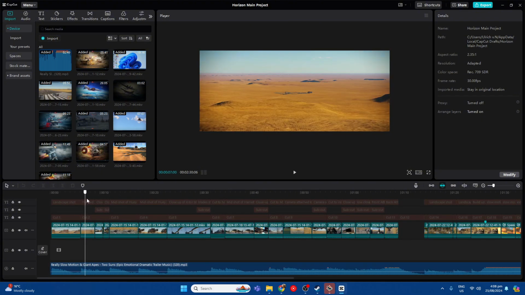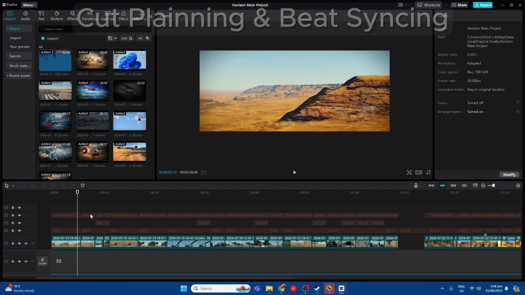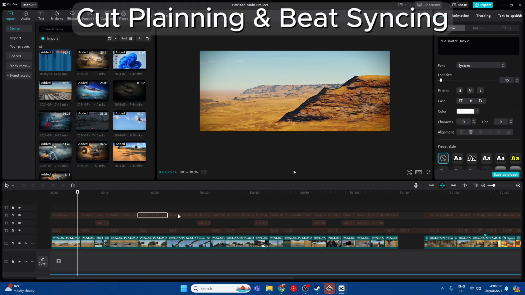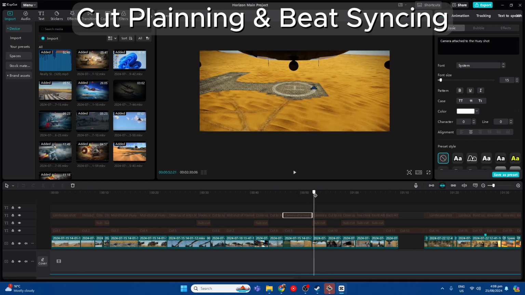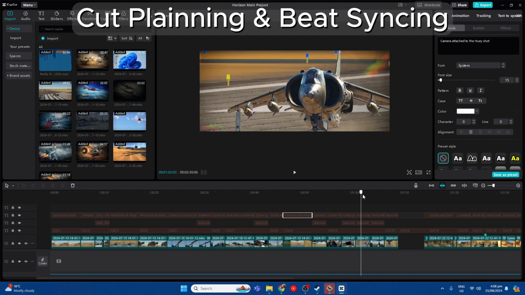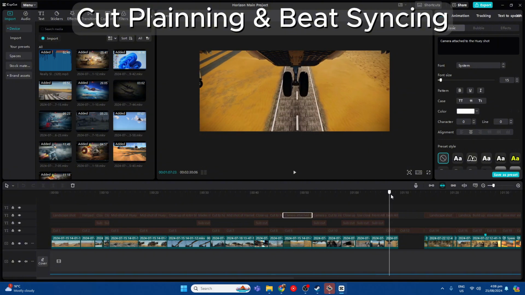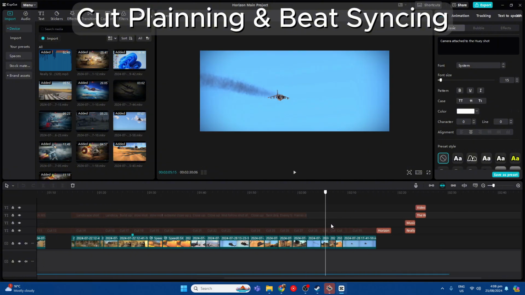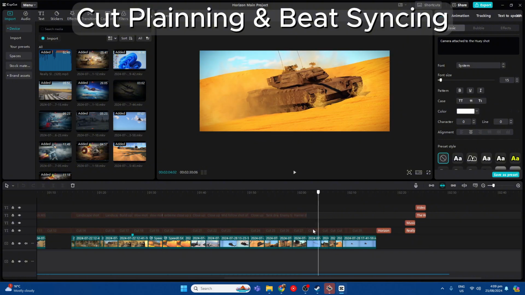I added a couple of landscape shots. I planned it out through here. I listened to the song over and over, imagined what I might want to add here, which I then typed out so that I would know what to record when I went in game. I did it for most of them, but here was a bit more of a time crunch because I came near the end of when my video was supposed to go live. This had less planning, but it didn't take much.